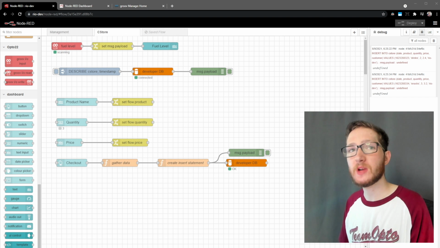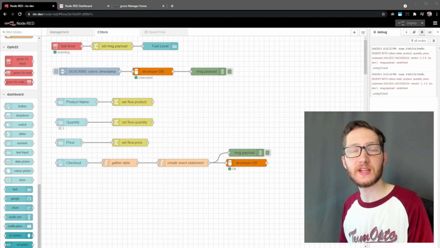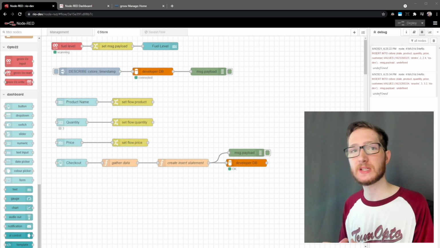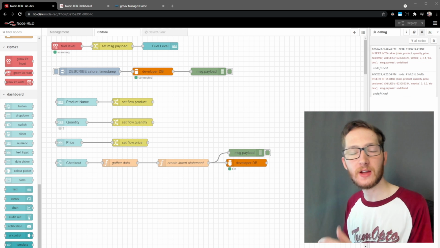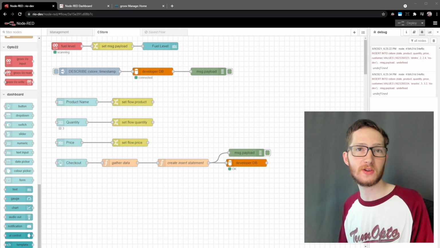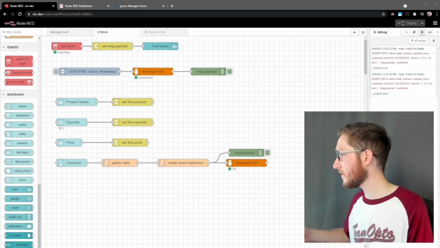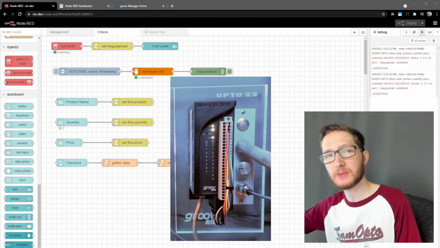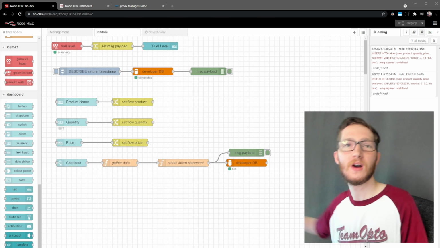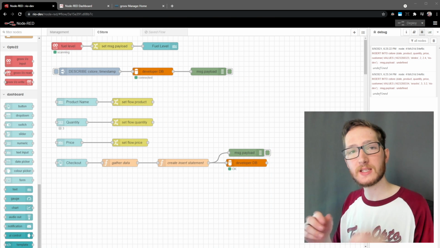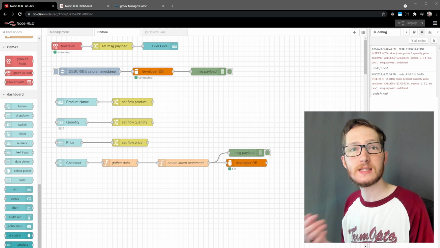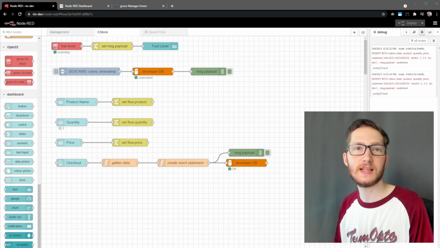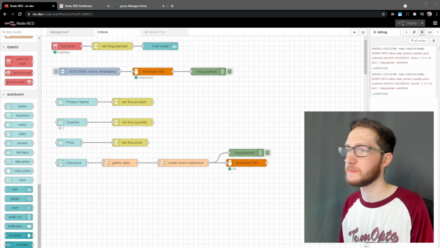In my next example, I'm not going to rely as heavily on the user interface. I'm going to be using physical inputs, and rather than saving them to flow variables and batching them together, I'll get one piece of data after the other and then end up with an object that I can then turn into an insert statement. So the values I'll be using are a fuel level that comes from this potentiometer knob here, as well as this push button which will represent my fuel checkout. I'll be inserting this fuel as a fuel product into this same product database, this C store that I've been using for the rest of the example, and then once I've gone through all that, we'll show how to select it back and display it in that UI page.